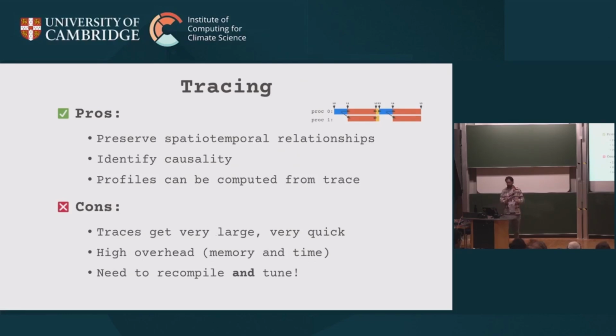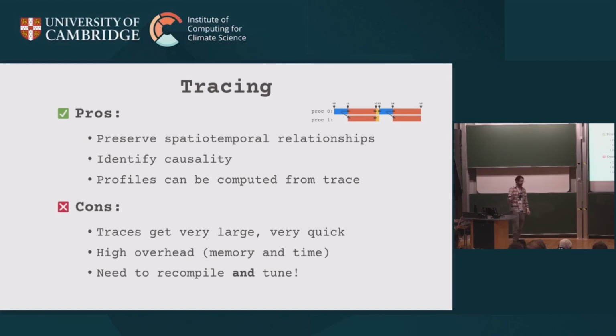Tracing. You preserve spatiotemporal relationships. I mentioned this idea that you can see a timeline of your functions. You can see when they were called, and you can see arrows even to say, like, MPI data was sent from rank 0 to rank 5. So you get this notion of causality that you can follow through your program. And flat profiles, the ones I mentioned earlier, like the sampling and the instrumentation, you can always generate them from a trace, because you can just see it as aggregating the statistics. You're effectively collapsing that time dimension and getting aggregate statistics. So you can always recover the profile from a trace.